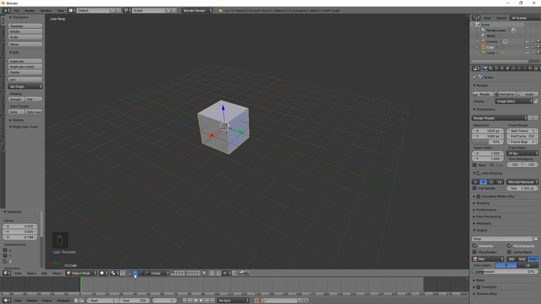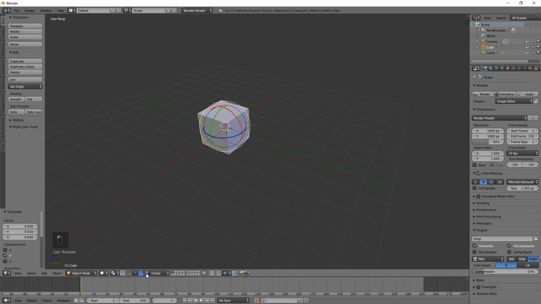The other option we have is we can rotate. So for moving it, we have this arrow option here. If you go down below, you've got the option to translate, the option to rotate, and the option to scale. So right now, we're in the translate option.